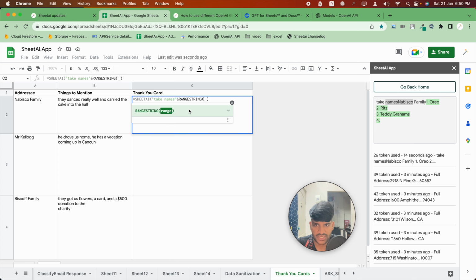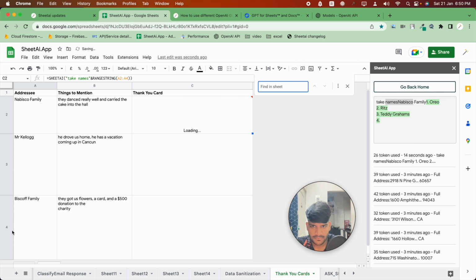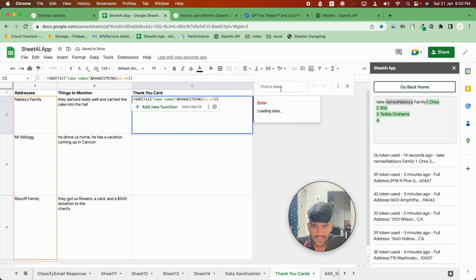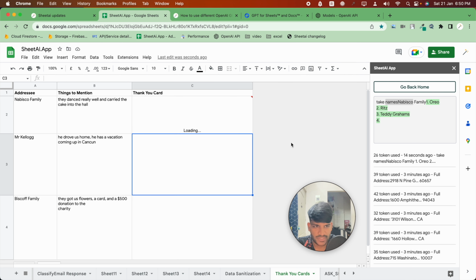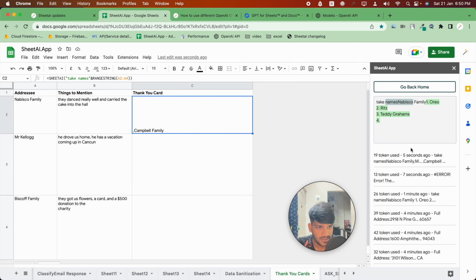This is by SheetAI application. So if I provide it like this, and then I make the same query, now I'll go back to home, click on show activity again, and see, take names, the first name, second, and the third.